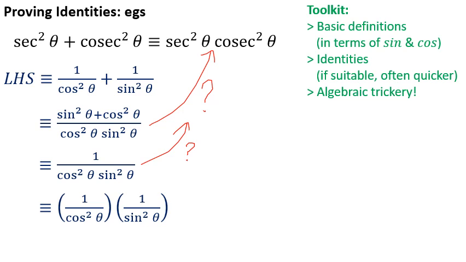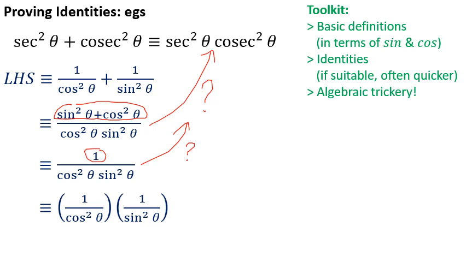When the examiner is looking at your work, they will be referring to a mark scheme which urges them to be convinced that you know what you're doing. It's not enough to skip a couple of steps just because you know what to do. You need to demonstrate that to the examiner by making sure everything you do is explicit. You can state why you're doing what you're doing. It's not necessary here, for instance, to write down sine squared over cos squared equals 1, therefore. That's a bit overkill. But as long as this is clearly written in this form, and when that's the only thing that changes, it's clear to the examiner how you know that that's what's going on.